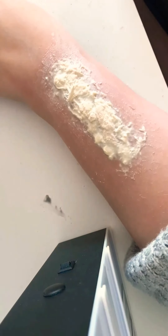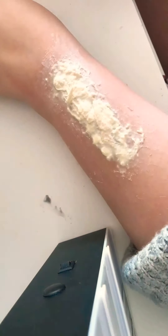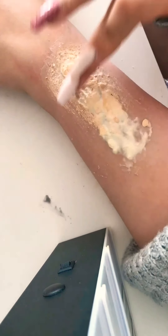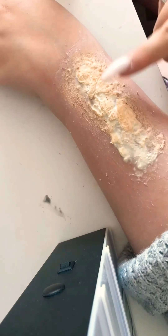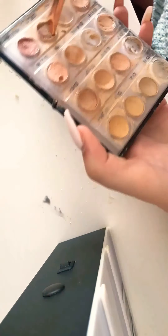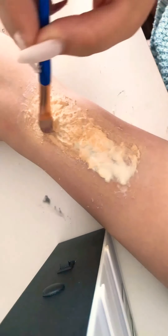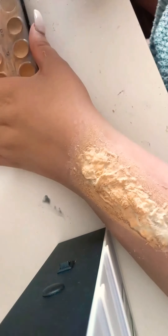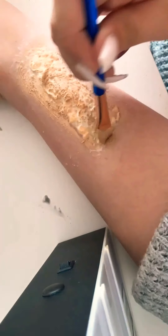Now that it's dry, I'm applying a little bit more baby powder just to matte the latex down. I'm now using foundation and any skin color creams to blend the latex into your skin color. I'm now using a camouflage palette — which is basically just concealers — it's from the Kryolan, and you just layer them up with the lightest colors to blend it in nicely to your skin.